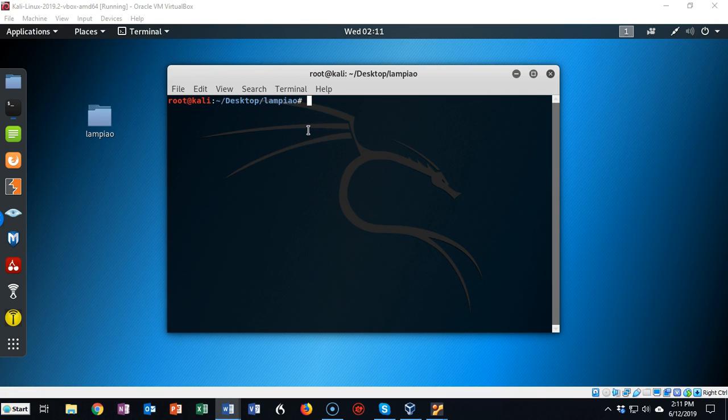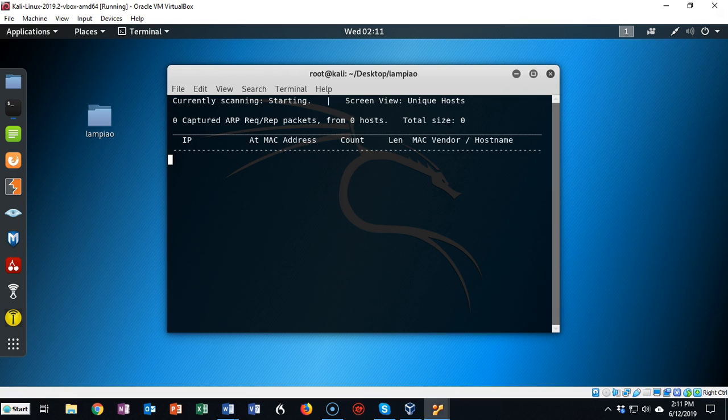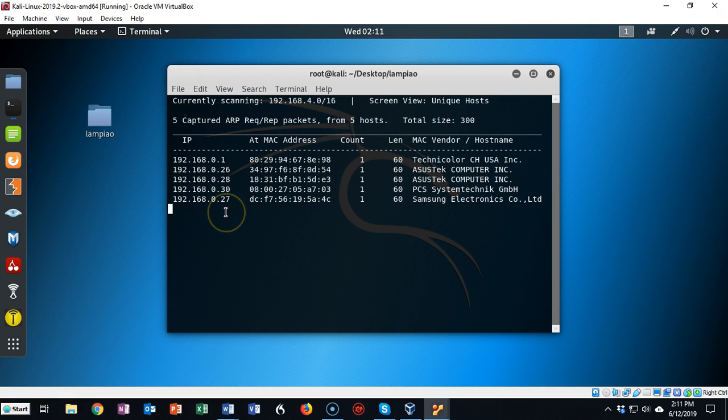Now the next thing we need to do is a network discovery. And to do this, I'm going to use the netdiscover tool. And I'm going to follow that up with a space and a dash, small letter i, and then I'm going to tell it which interface I want it to use to go out and discover what's available. And that's going to be my eth0 interface. I'm going to go ahead and hit enter. And in just a moment, we'll come back with the results of the scan.